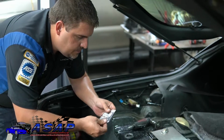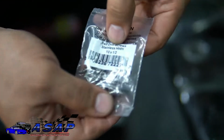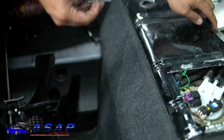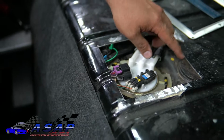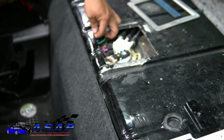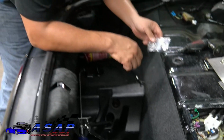What we're gonna do is we'll mount it down. I've got some stainless self-tapper screws, just some number 10 by 1/2 inch screws here. They're plenty long to go through here and bite into this. And as you can see, we definitely don't want anything too long. There's some places out here where we've got a little more room, but these are plenty short. They'll leave us plenty of room without hitting anything or going into the tank.